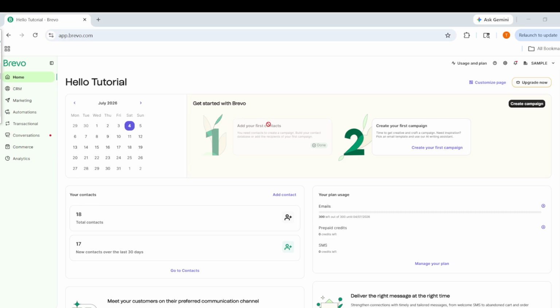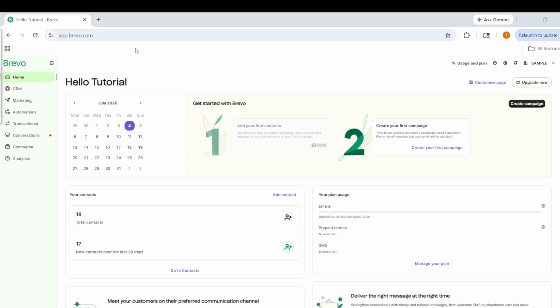In today's video, I am going to teach you how to change email in Brevo. To get started, you will need to log into your Brevo account. Go ahead and open your web browser, then navigate to the Brevo login page. Once you are there, enter your login details and sign in.